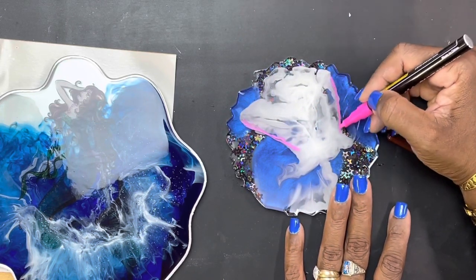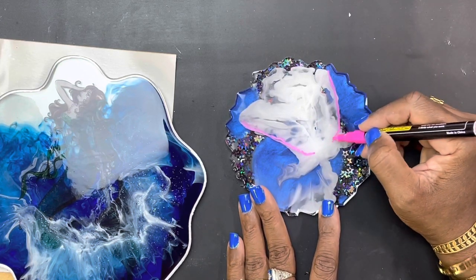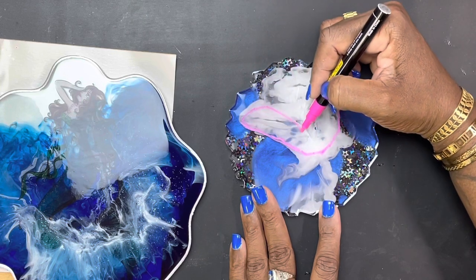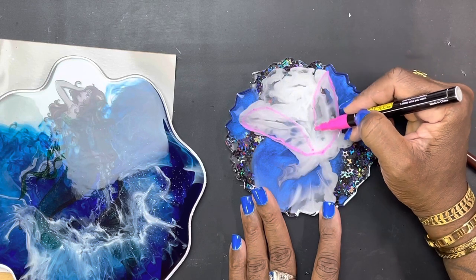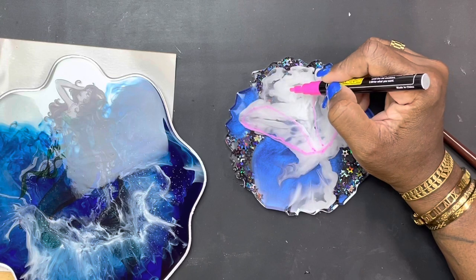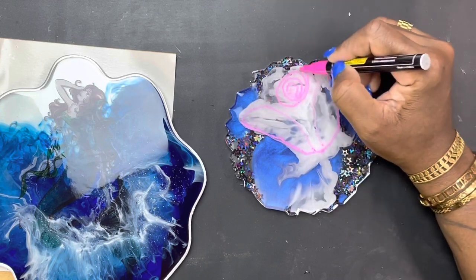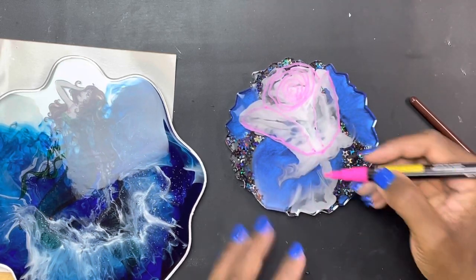in order for me to show you up here, this is what I have to do. Okay? So come down like that. All right? Then you're going to come down like this. Then you're going to come down like this. Okay? Then you're going to take a little square type circle, and you're just going to go around and around till you get to that spot, and you got yourself a little rose.